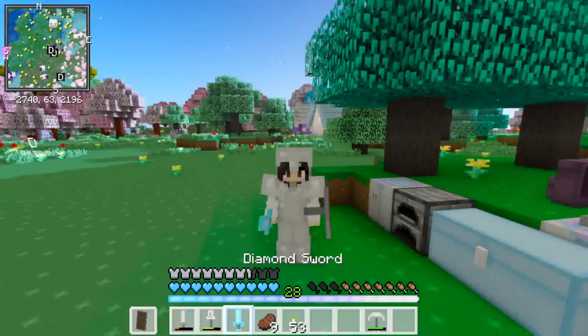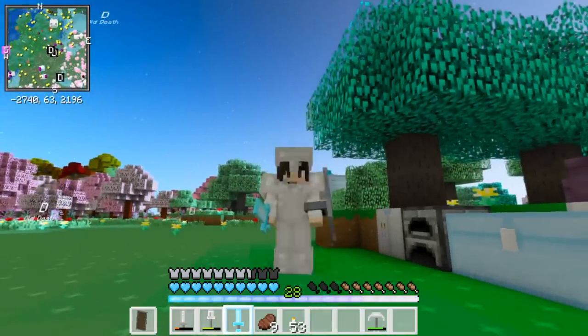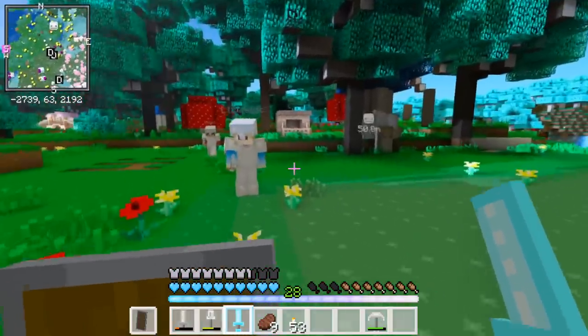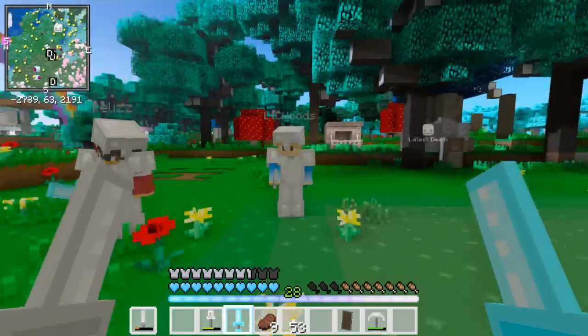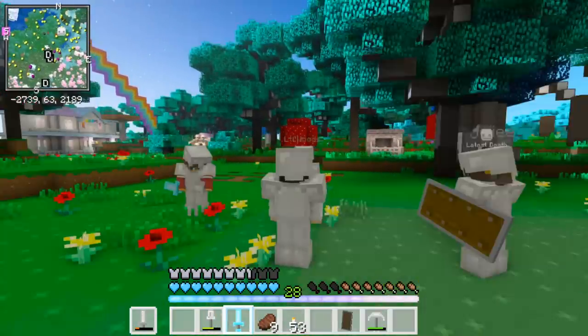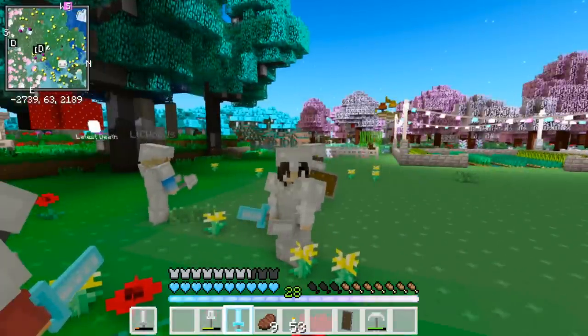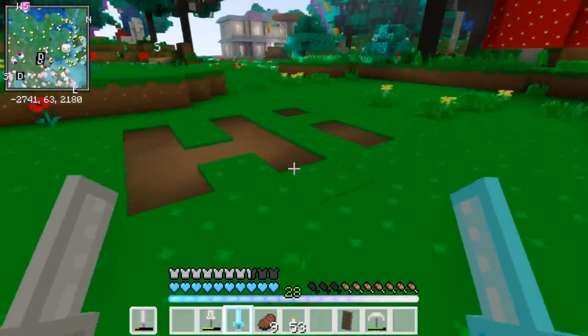Ooh! I'm prepared. Look at me. There you go. You could even do like two swords. You can dual wield it out. I want two swords. How do you do that? You put it in a little, look at this. Oh my god. Oh wait, that's a shovel. Wait, who wrote hi in the grass? Yeah, I did that.